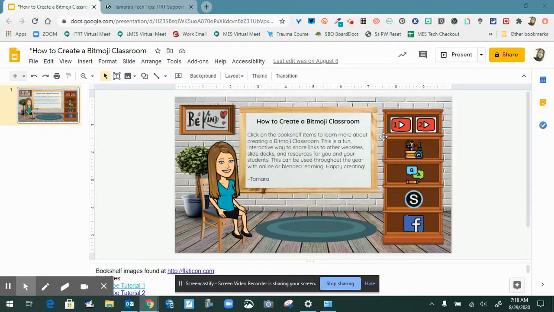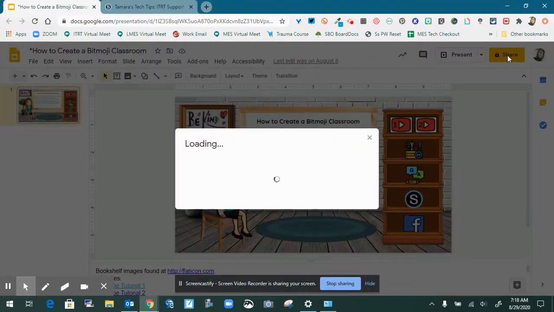All the items that are on my slide deck link out to other locations, so I can have just one slide in this presentation. You want to go and adjust your share settings. Right now, it says private to only me because Google will default to making things private when you create them in your Google Drive. So I'm going to click this share button.